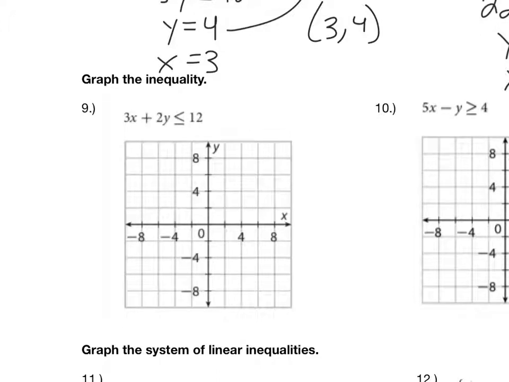So let's graph this inequality. We're first going to want to change it to slope-intercept form. And you know how to do that. If you forgot how to do that, take a look at the first part of this video where I actually took a problem and changed it to slope-intercept form.